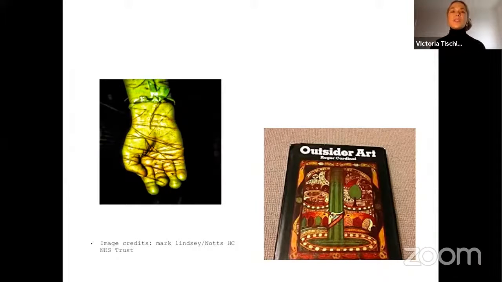Cardinal's work very much built on the term art brut, which was devised by the French artist Jean Dubuffet in 1945. And he used this term to designate art that was considered raw or outside of conventional artistic tradition. Dubuffet traveled through Europe in the 30s and 40s, collecting art made by patients in psychiatric institutions and in prisons. And he later shared his findings with his artistic contemporaries in Paris. The collection that he accumulated was gifted to the city of Lausanne in Switzerland in 1971, where it has since been held in the wonderful Collection de l'Art Brut.